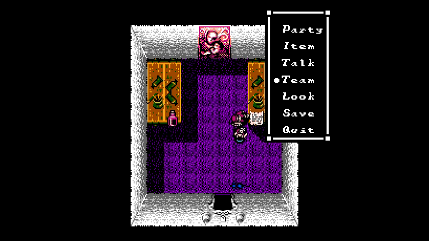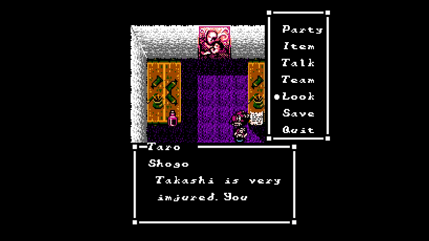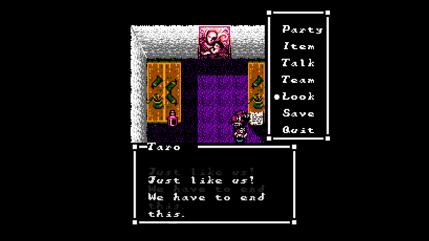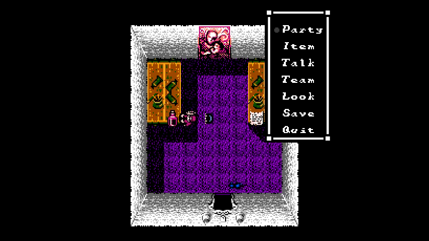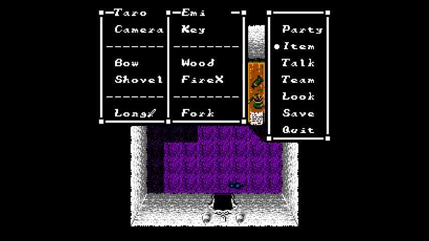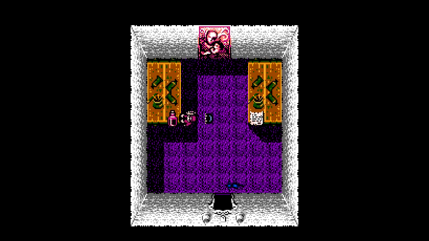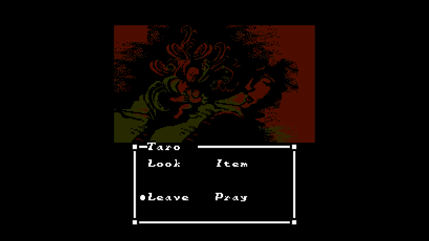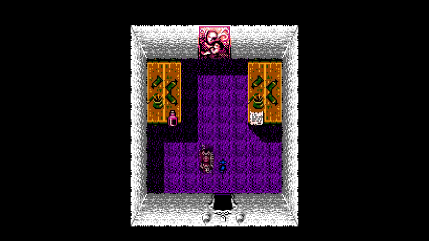Escaped. Look. Note. Shogo, Takashi is very injured. You must find Lady Mamiya's room. Check the second floor. Just like us, we have to end this. Okay, we have another tonic here. This fresco is dirty, and we have a room with a mouse. Move, mouse.